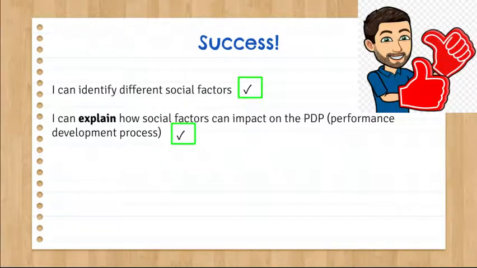Okay, and that is us gone through our video lesson for today. So hopefully at this stage, you're able to identify the different social factors and explain how they can impact on the performance development process. Reminder that you may have learned some new social factors today, which is brilliant. I may not have covered the ones that you go through in school in your higher class. As I said, it's really good to get a rounded knowledge of the different sub-factors. Well done. If there's anything you're unsure about, please be sure to speak to your teacher in school about it.